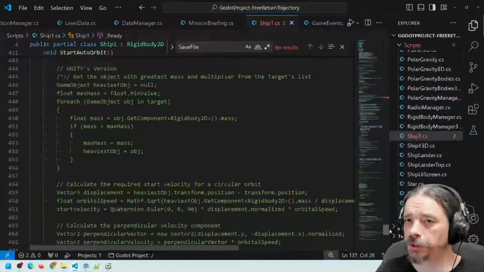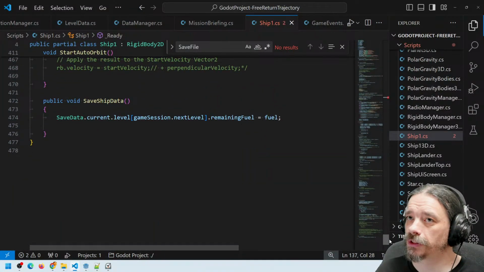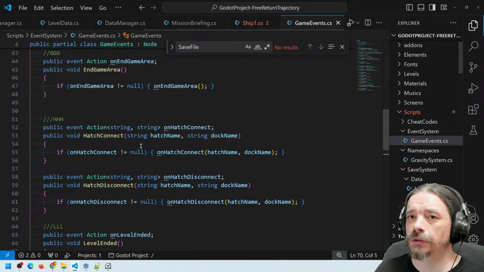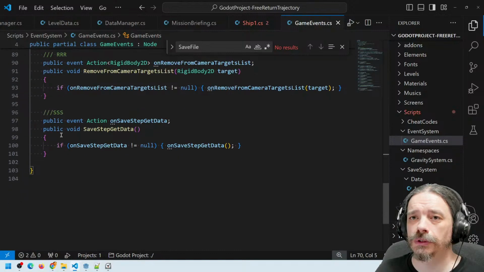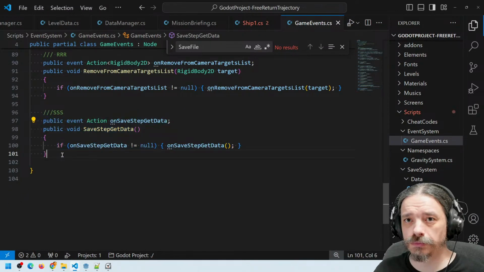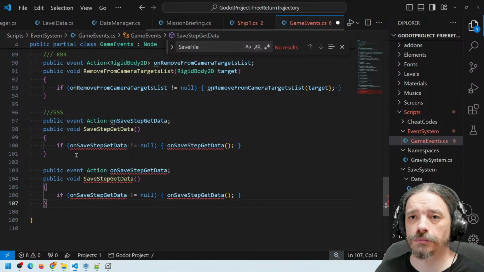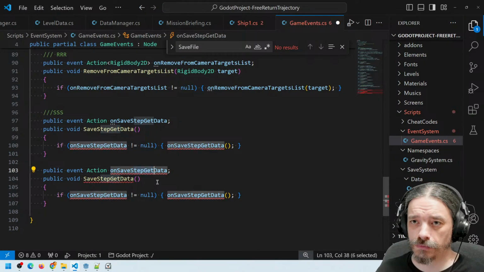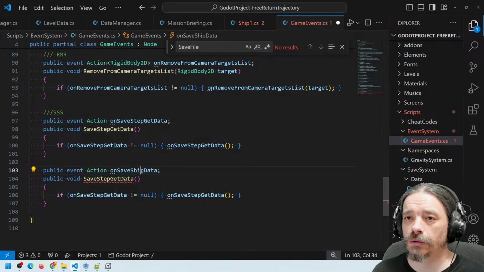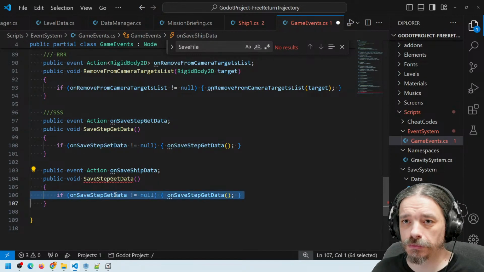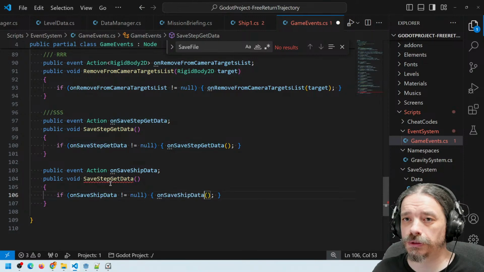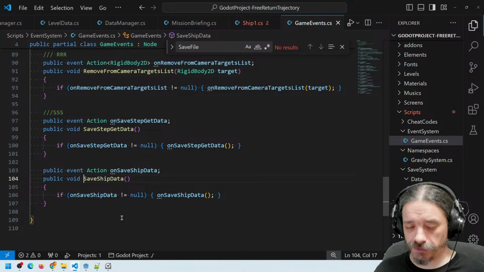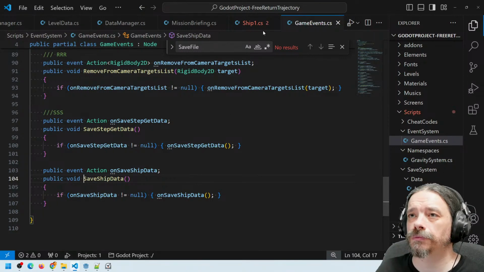Let's use the same names because it's easier. Save ship data. Save ship data. On save ship data, copy, paste, paste, paste. On save ship data, save. Okay, we have the event.